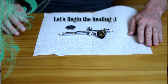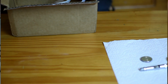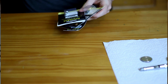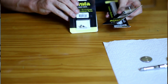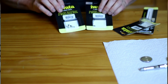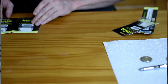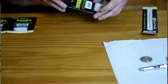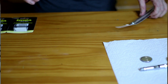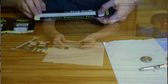So just a few minutes ago, the box arrived from Coast Airbrush as originally promised, so that is one good check for you guys. Everything did arrive, all the products that I ordered. We have the head assembly, of course, that was the main thing. And then we have these little O-rings for the internal Mac valve, and of course, the Mac valve itself, and the .23 needle. This is important, .23 needle and head assembly.